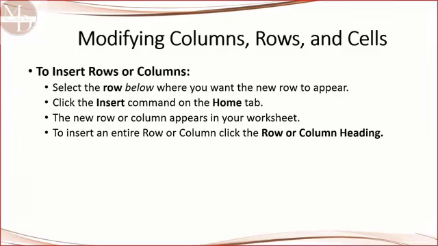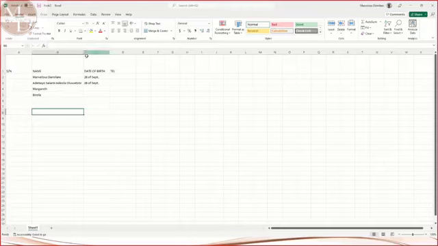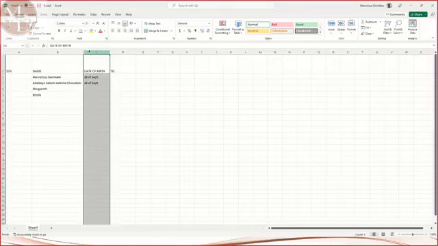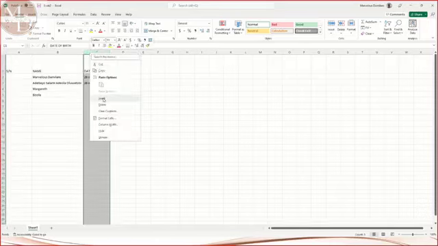Let me repeat what we modify to insert rows and columns. Say you are doing something and you discover there's something you need to include. What do you do? You can insert a row, a column, or a cell. Let's say you want to include another column here that talks about address. Just come to the column heading, right click and click on insert.